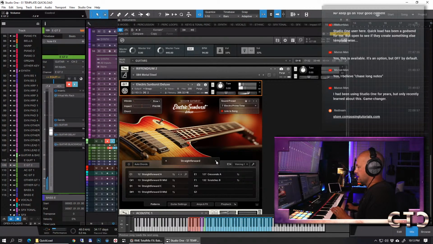There is like a high overlay patch in there that plays higher chords. Not this one.